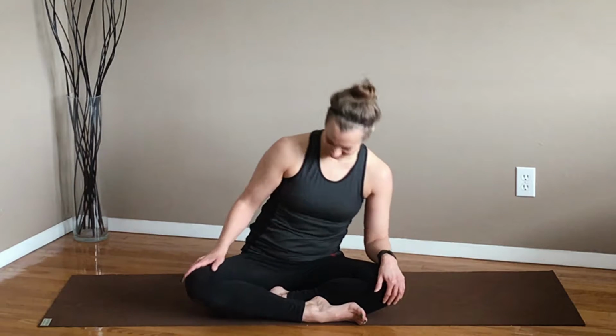Okay, let's get started. So we'll begin in an easy seated pose. Let's bring the shoulders up and back. We're rooting down through the sit bones and lifting up through the crown of the head to lengthen the spine. Let's take a deep breath in through the nose and a long, slow exhale through the mouth.